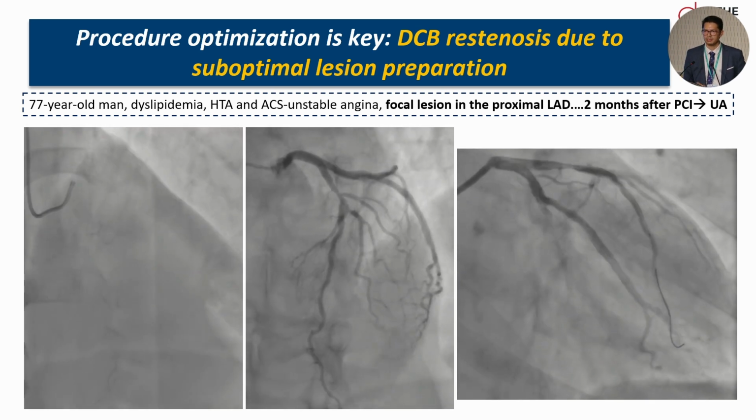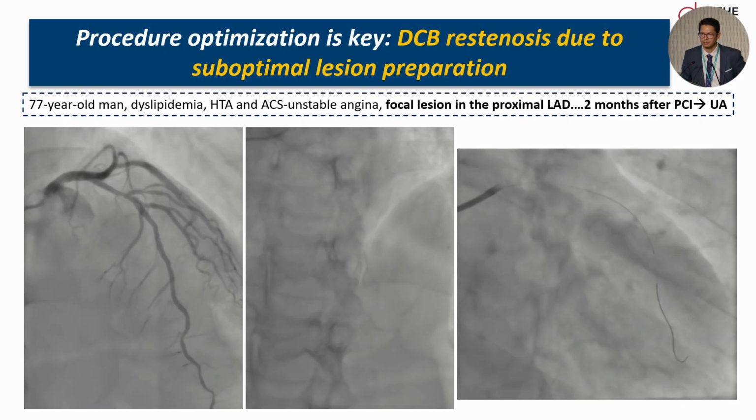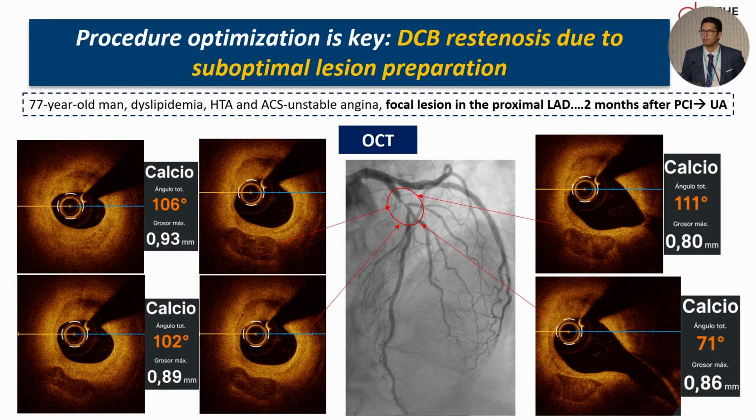It is not a super tight stenosis. We did a functional assessment. It was positive. The patient has symptoms, so we decided to take a look at what happened. And that is what happened. We didn't see this amount of calcium that the patient had, and we missed it in the angio. The angio was not clearly seen, but when you take a look inside, you can see these not protruding nodules that you have to deal with before you deliver the drug.